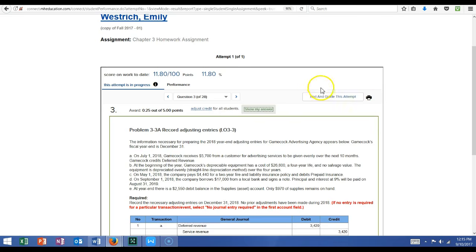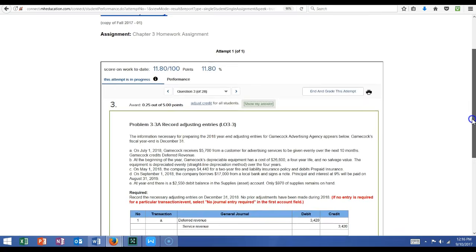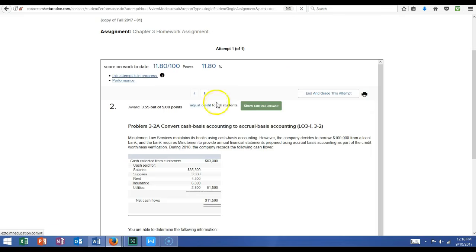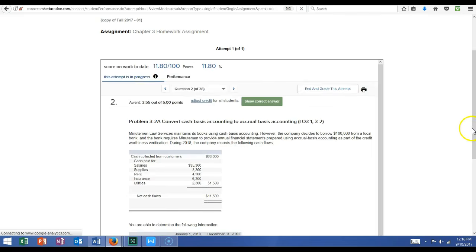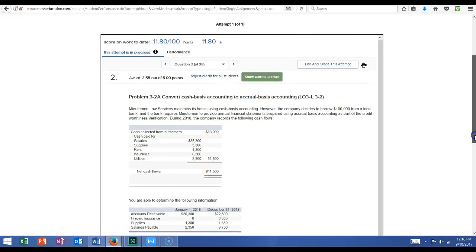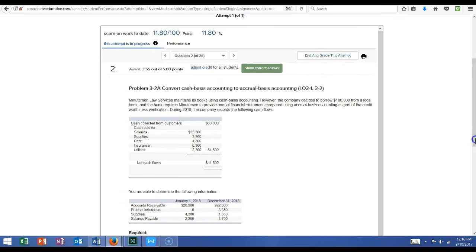Now, I know you see Emily's name. She gave me permission to use her problems, so I don't want there to be any conflict of student privacy. So Emily, I hope that was okay. They saw your name right there. But we're going to start with problem 2. And everyone's got the same type of homework, exact same. The only thing is the numbers are different. So if you watch me go through Emily's, you're going to have pretty much the same homework problems.